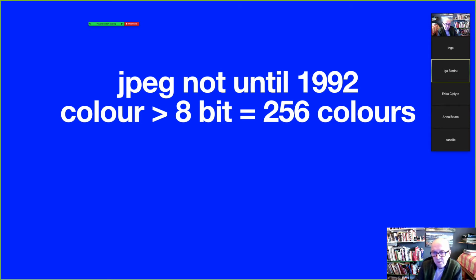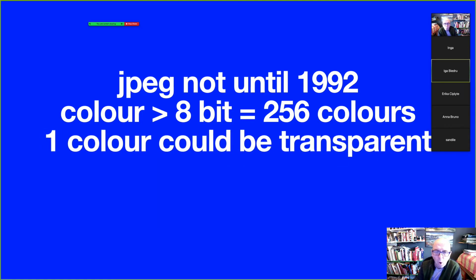The other thing that was interesting about it is that one colour from that 256 could be transparent. Now, the advantage of that is that if you had a red background and you wanted to put a white circle on it, previously what you'd have to do is make a red rectangle the same colour as the background and then put the white onto it.